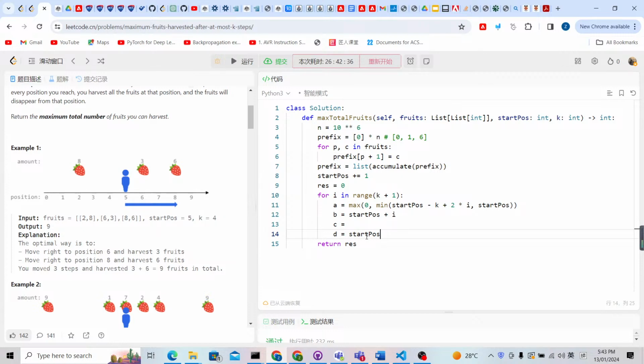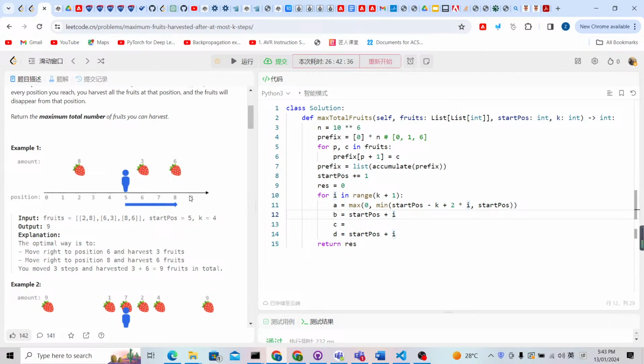Yeah, let me check. It will be the start position plus i. But here, let me think. This B is i.